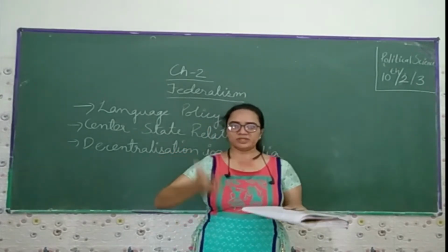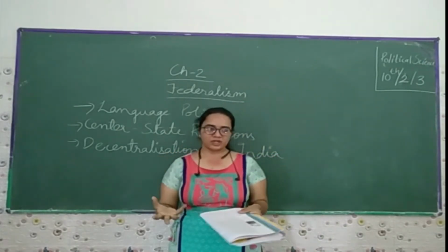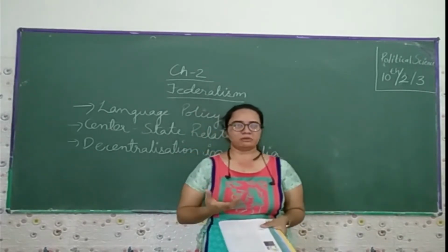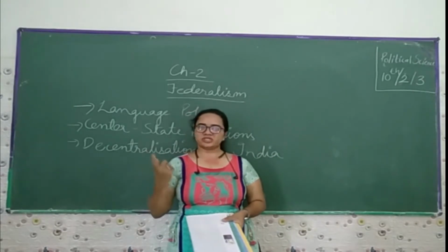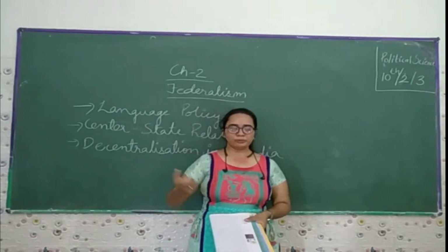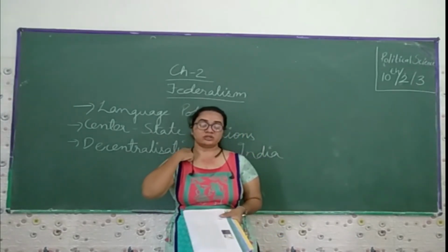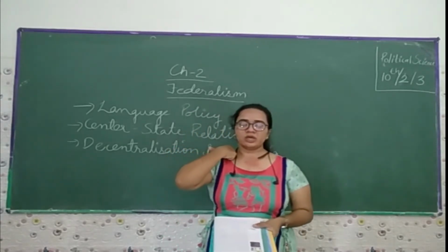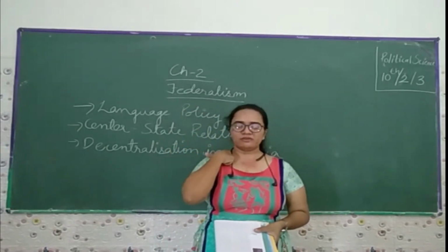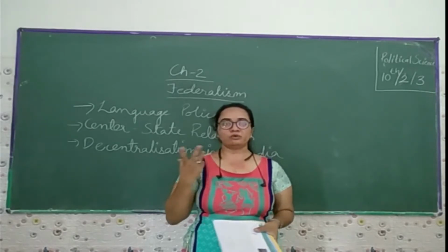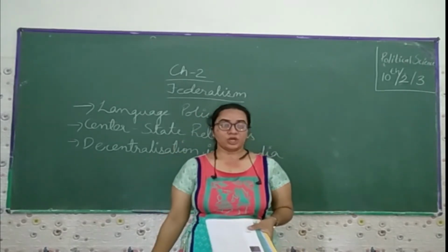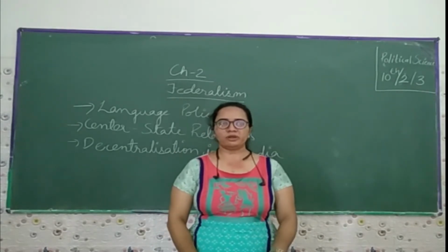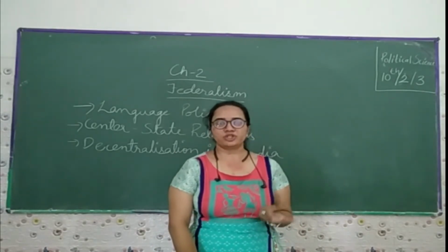Earlier, it stopped in 1965, but after that, this reform started in Tamil Nadu. The government decided that both languages, first Hindi and second English, should be used as the official language, because there are a number of states in India where people do not know how to speak or write Hindi, but they know how to speak and write English. So they started demanding that English should be the language for official work.